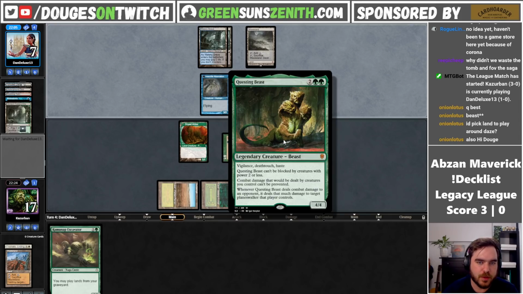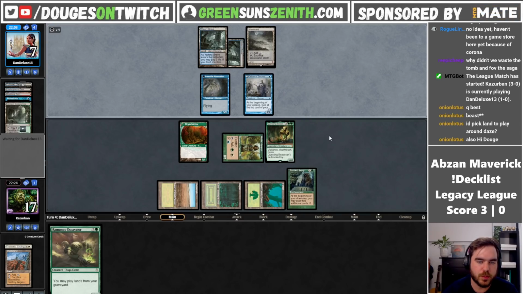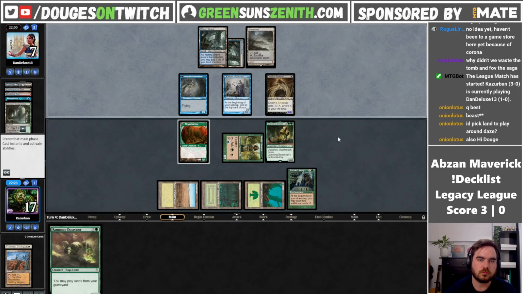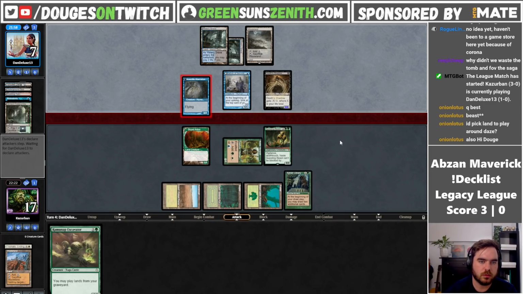I wonder if they play Snuff Out. Snuff Out would be quite good on the Beast here. There's a Shadow. Will they just attack with the Insectile Aberration? I assume so. Yeah. Okay.